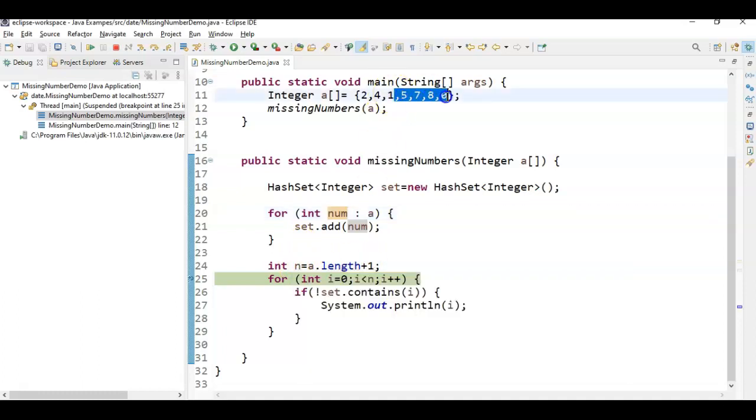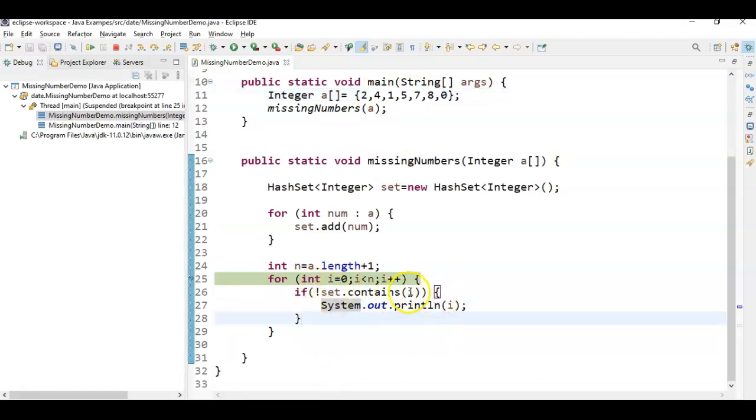In total we have 7 elements, so n would be 8. So starting with i equal to 0, i less than 8, i plus plus, we check each and every element from 0 to 8, that is 0 1 2 3 4 5 6 7 8, to see whether it is present in this set or not. If it is not present, then we'll print it.